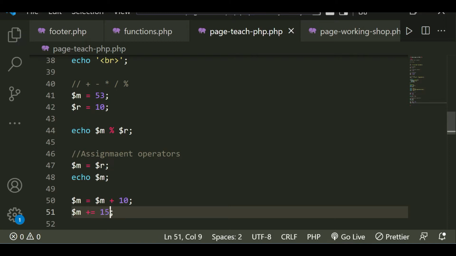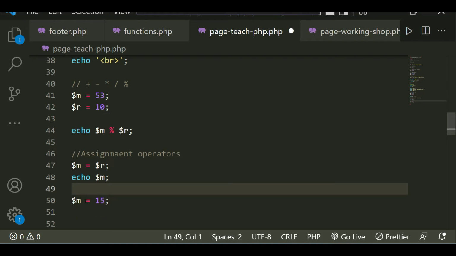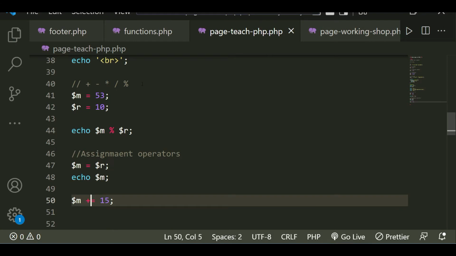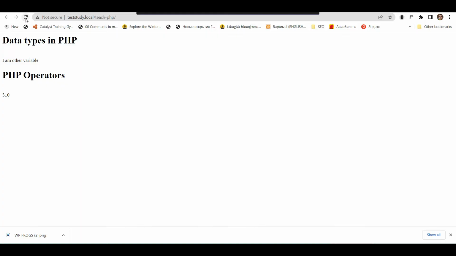So line 50 and line 51 represent the same. In the same way, you can do it for multiplication, division, or the modulus sign. So let me delete line 50. Let's do plus equal and see what we get as a result.